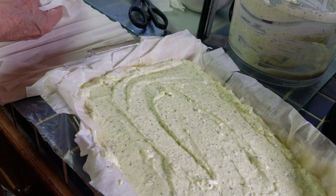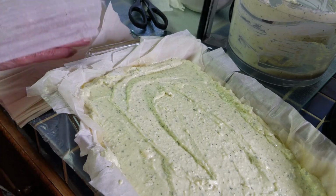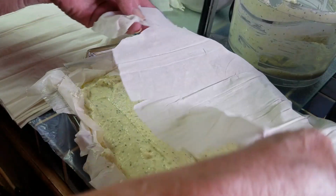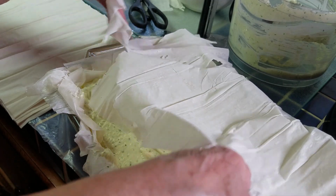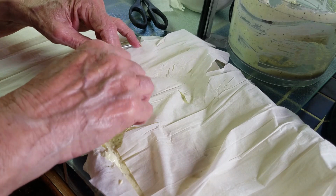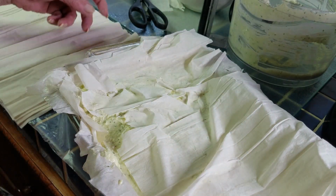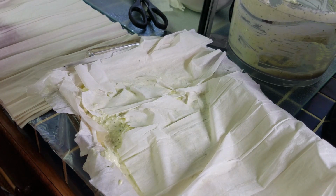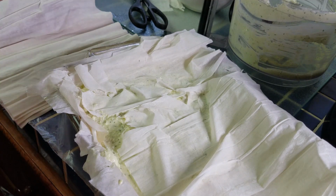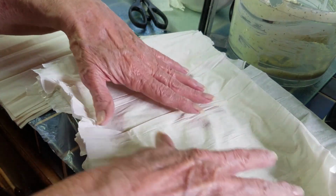And I'll remind you again, if I had put these between 2 clean damp towels, they would be sturdier and easier to handle. But all those little tears that you see in there, once we put 10, 12 of these little layers on there, nobody will ever notice them. They'll just all cook together and be the most glorious flakes. So I'll put these on. I'm putting 2 offset, and then I will brush them with the olive oil and garlic again.